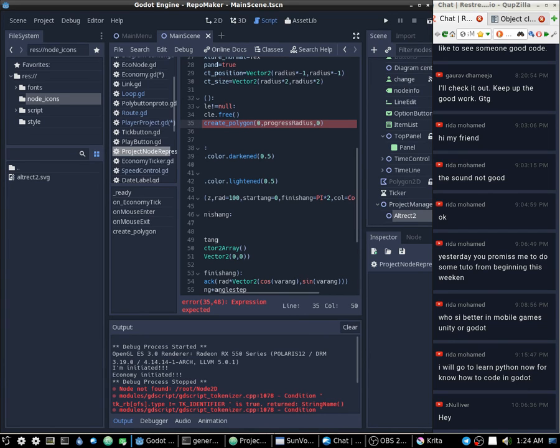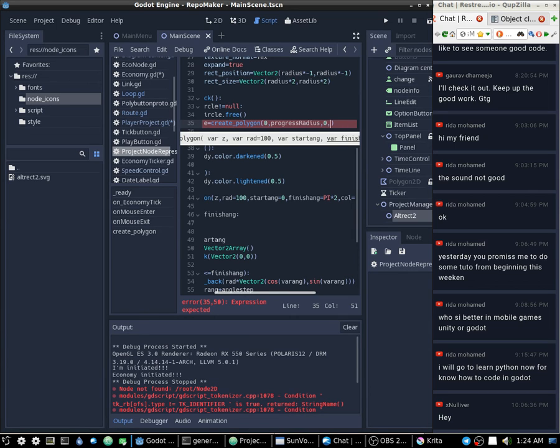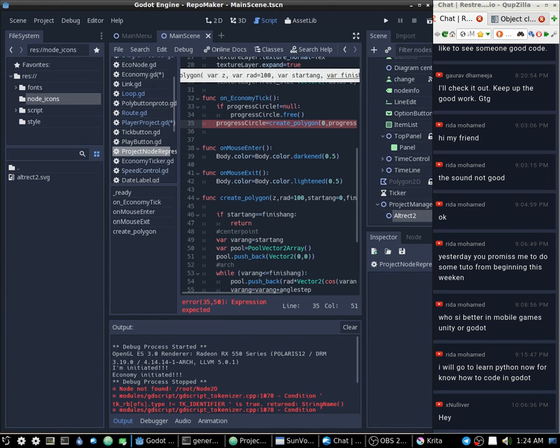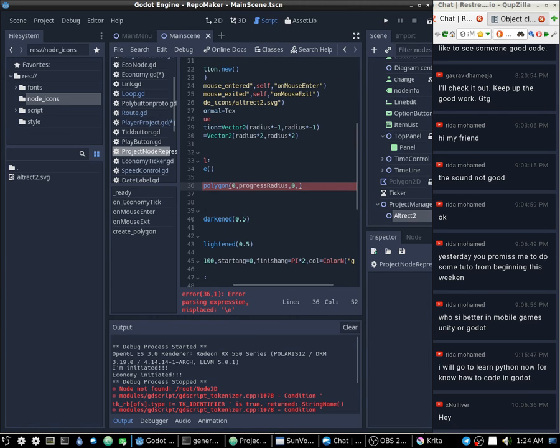But finish angle won't be 0. And this will be defined. And green, we will have a green covered circle.